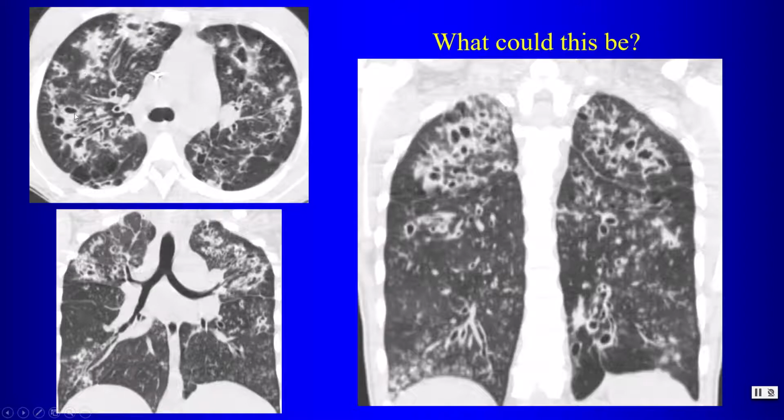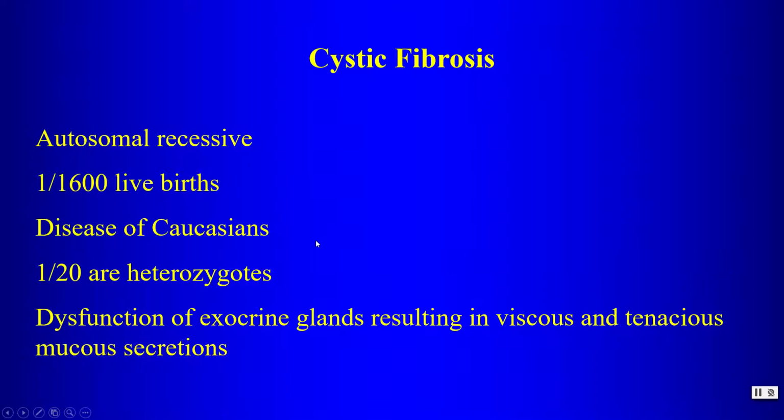Also, all of this inflammatory disease, predominantly in the upper lobes, these areas of bronchiectasis, tree and bud opacities scattered throughout the lungs, telling you that this patient has some kind of active airway inflammatory disease. And if we see this in a young patient, we should be thinking about cystic fibrosis. So we know about cystic fibrosis, that it's an autosomal recessive disease.